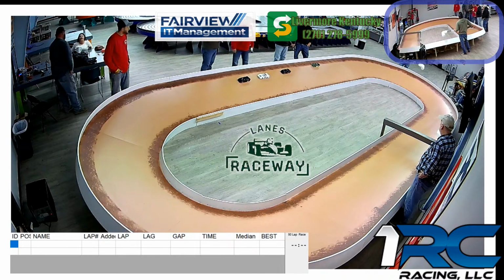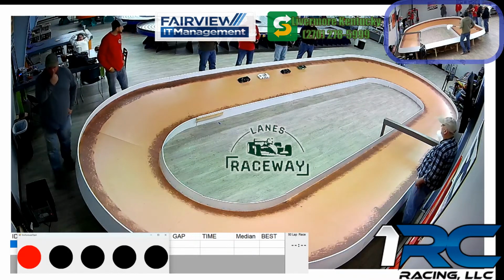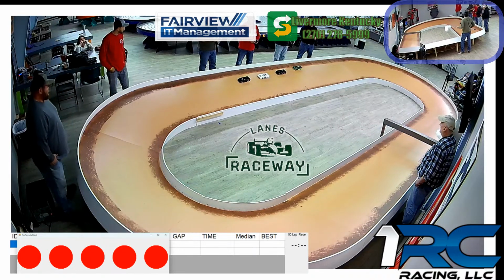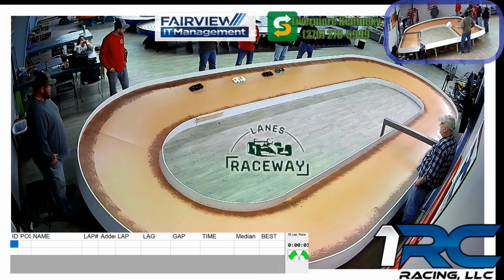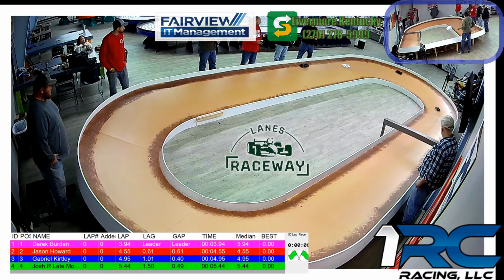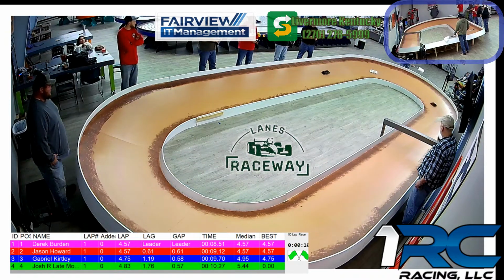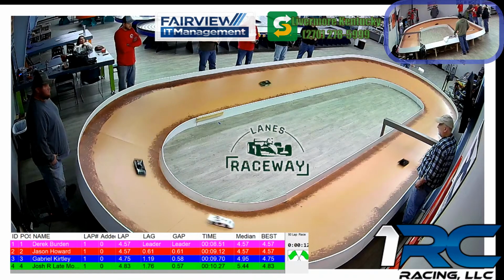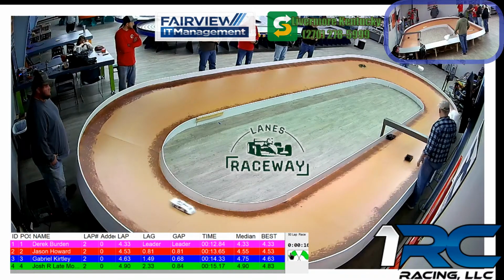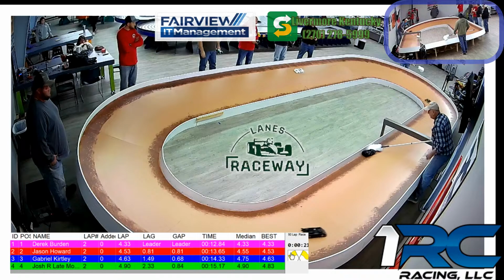All right, guys, here we go. Watch your lights. All right, we're going to be doing a 50 lap main feature here. Right now, Derek Burden in the lead here, currently coming around to the start, followed by Jason Howard, Gabriel Kirtley, and Josh Reinerson. You see them there in the bottom left of your screen. And we're trying our best to run as close as we can to the 1RC here.